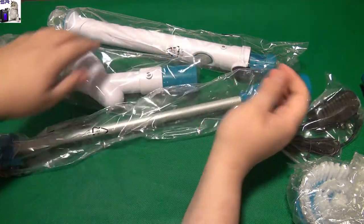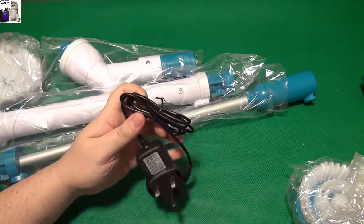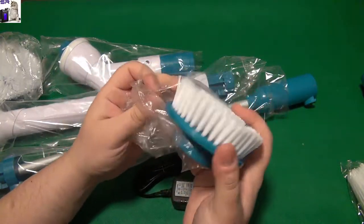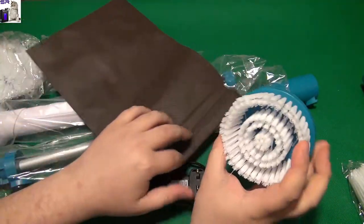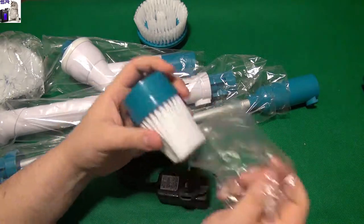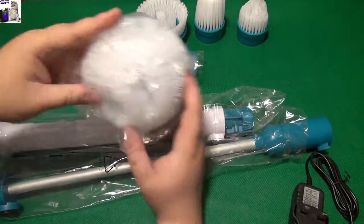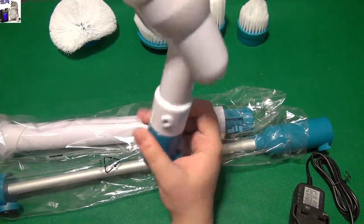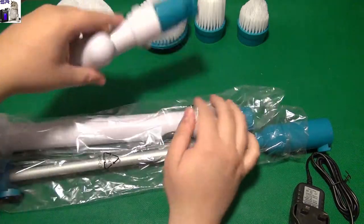So what do we have in here? There's an AC adapter in here. These things are like sticking in my fingers — I'm just gonna lay them out on the table, this one and this one. That's the motor I believe — that's definitely the motor thing. That's the contact, so it has to work only with the arm.